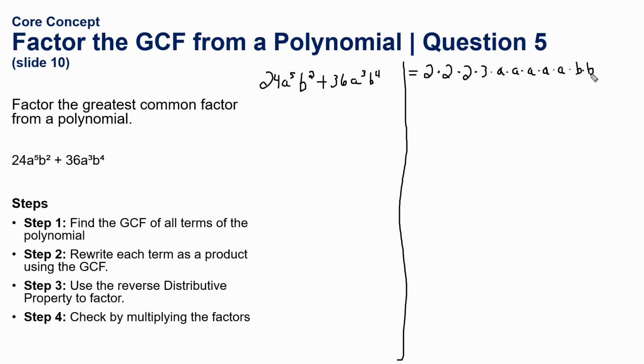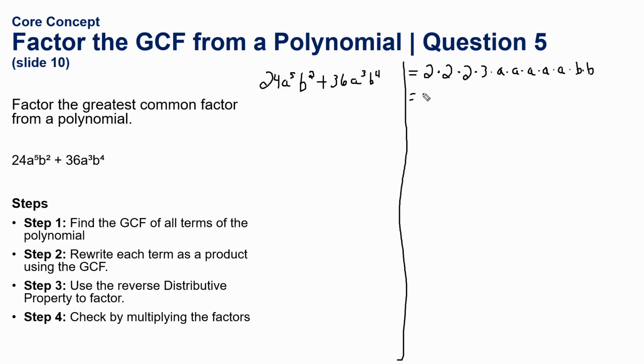Now, in reality, again, if you're comfortable with knowing that I have these 5 a terms and the 2 b terms, you don't really necessarily need to expand it, because there are variable parts that appear in both of the terms. You can just take the smallest one. So we would just take a to the 3rd power, and we would just take b to the 2nd power there. Right? So instead of listing all this out, you could just do that. But just to confirm our thought process, let's make sure that we are able to do it.